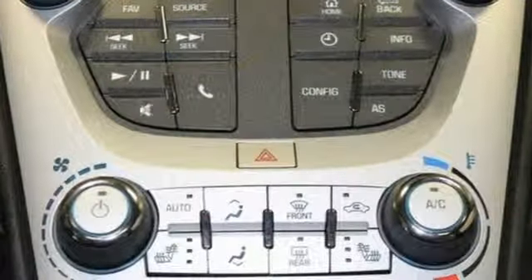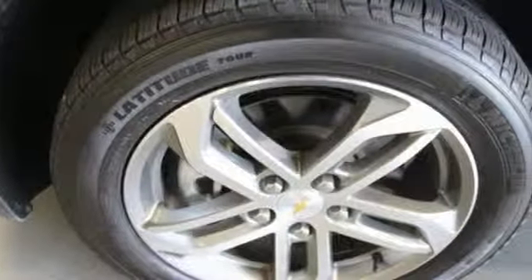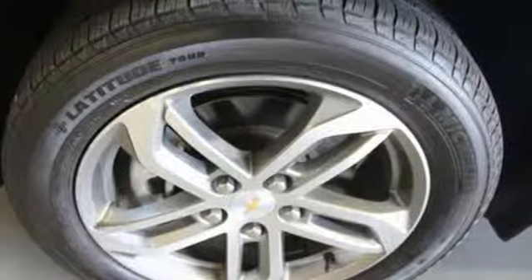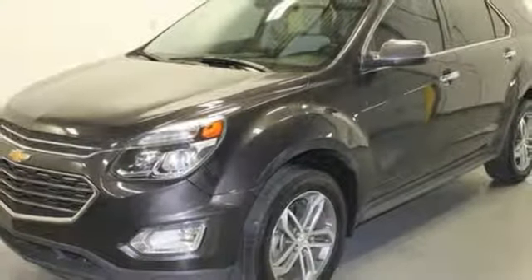The Car Connection remarks: whether you're moving into the Equinox from a mid-sized car or from a more truck-like SUV, you'll find a lot to like in the cabin design. There's more than a century of ingenuity and significance in every Chevy. You need to drive it to believe it. See it for yourself today.